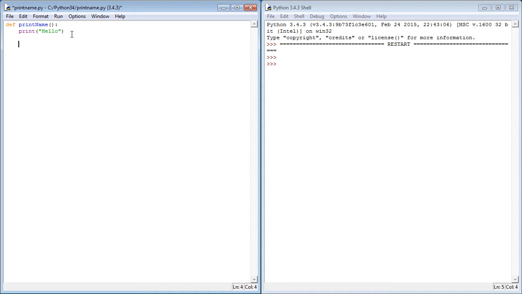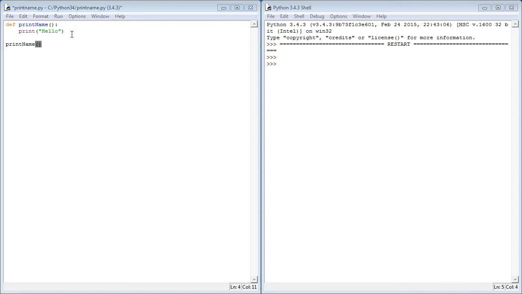go onto a new line. I'm just going to go down 2 new lines so it separates it and it's a bit easier to understand, and you'll see it's still tabbed along. If I press the backspace, it'll take us back to that left hand side. Okay, so from here I'm going to type print name because that's the name of our function that I want to run, and I'm just going to open and close brackets.